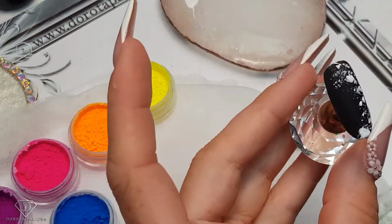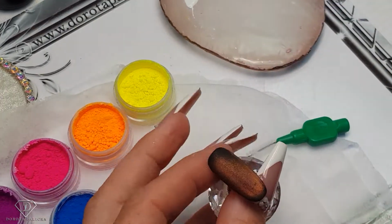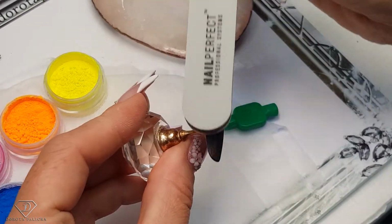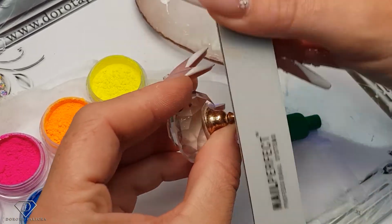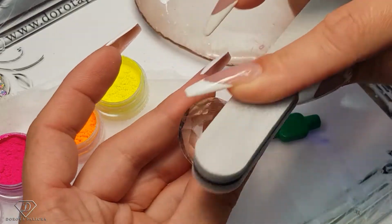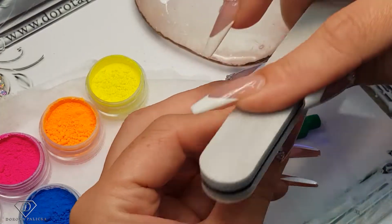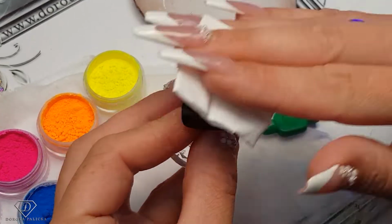Next step is to cure it. We are going to cure it 60 seconds. That's the one with the matte top coat, and I'm still going to buff it as well. Matte top coats are, I feel, usually a little bit thicker than the high shine top coats, like the no wipe top coats. I do prefer the other ones, because I would still buff it, otherwise my pigment would get stuck on top of the color, which I don't want. So give it a couple of scratches, clean it as well, and then do another design.